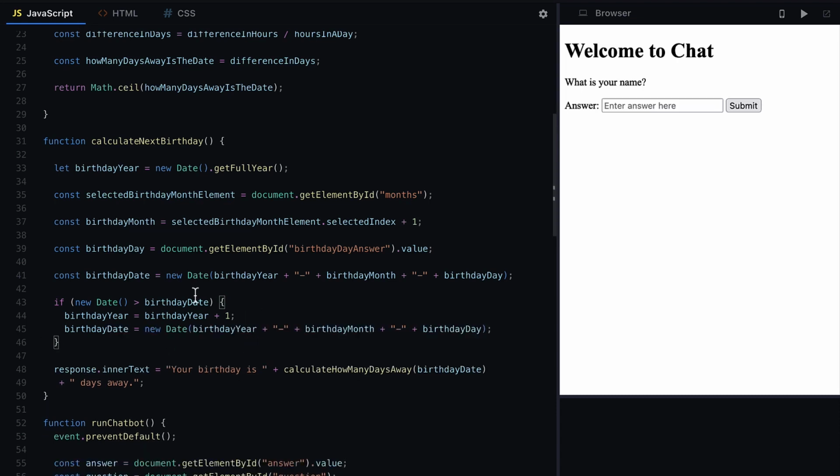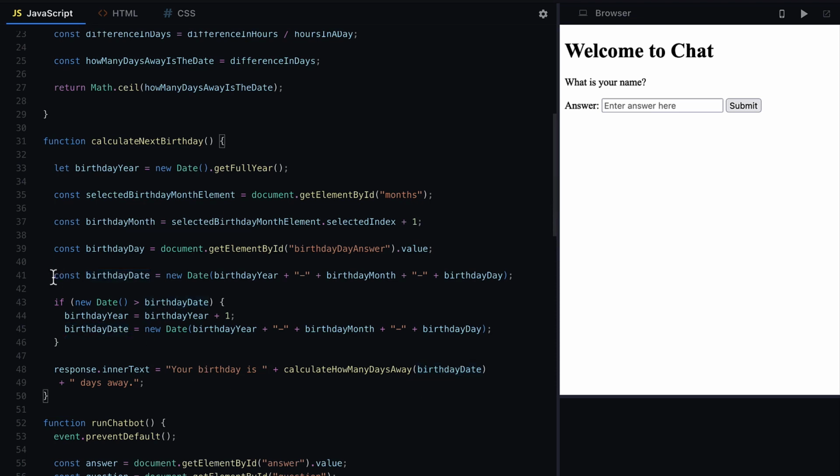Because if we want to access a constant, the code is read from the top down, so the constant has to be created. So birthday date has to be created if I want to use it in a condition that is below. So here I'm checking now the same exact thing. If the current date is greater than the birthday date. If so, I'm increasing the birthday year by 1, and I'm recreating the birthday date by reassigning its value.